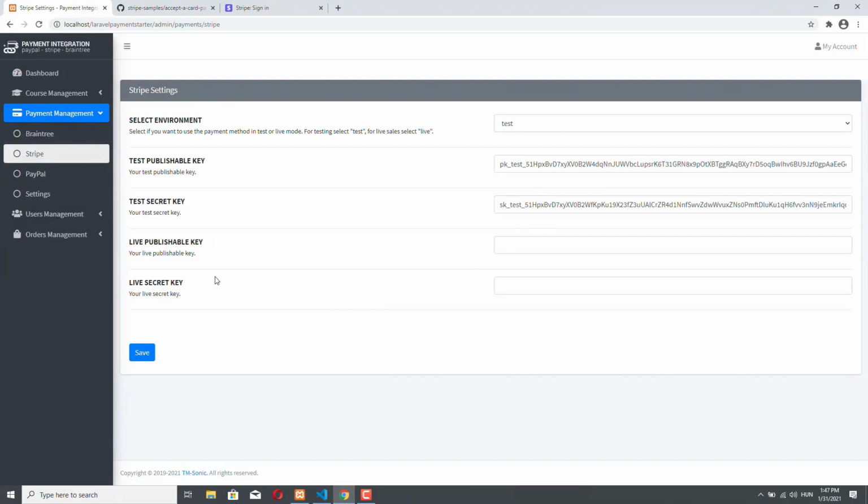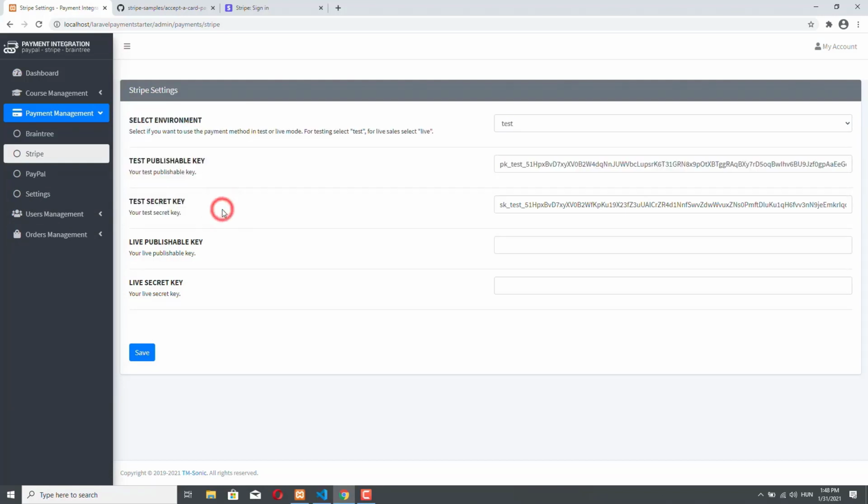And here you can see what you have to provide in order for Stripe to function well. First, you have to select the environment. So it has to be test or live. Now, obviously, I'm selecting test environment, and I think that you should also select test environment to test our integration. And what you need when you select the test environment is your Stripe test publishable key and your test secret key. Once you have these, save them, and then you can go back to the settings and save your settings as well.